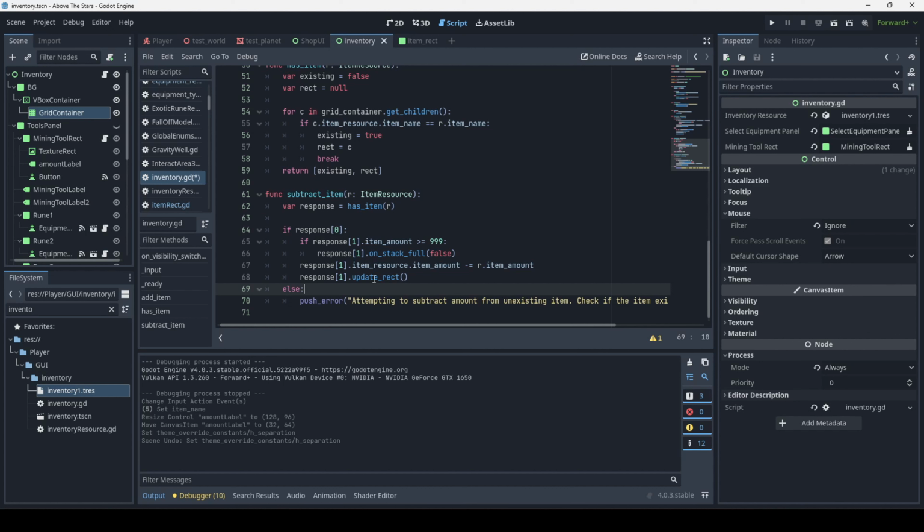Then it would push this error. And we're also going to do, so after we subtract the item amount, if response 1, so now we're going to check if it's below 0. So let's say we lost all our sticks, we're going to delete the item rect.